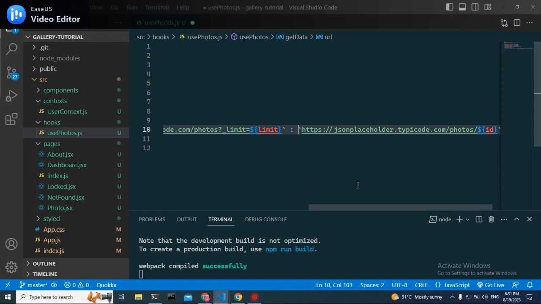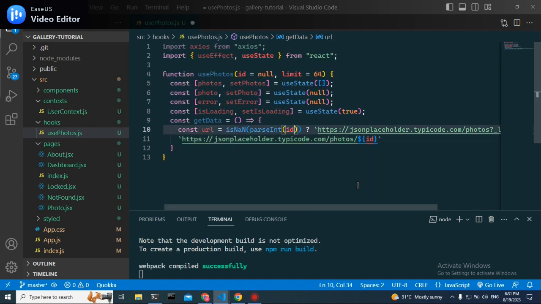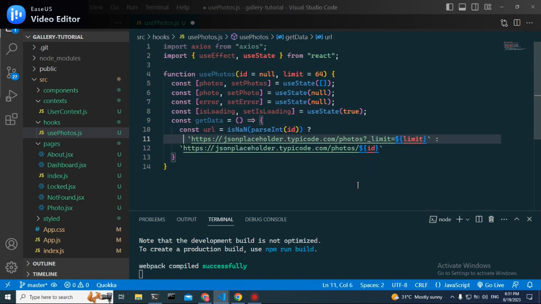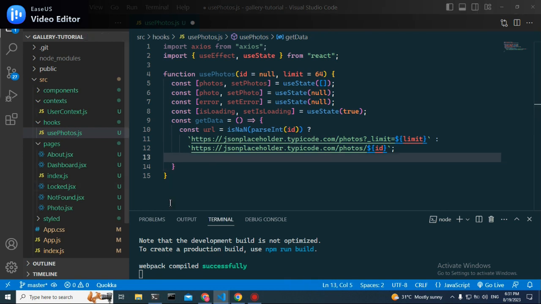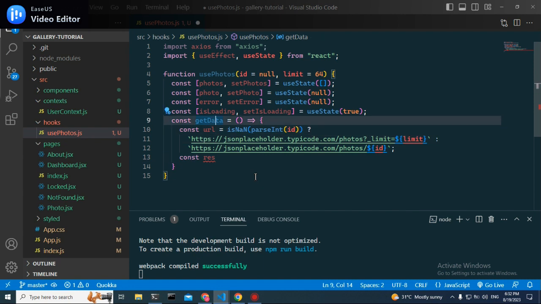This is basically the URLs we have to use in order for the code to work. We're using a third-party API, and JSONPlaceholder type code is generally used for purposes of illustration or something. They're not meant to be used in actual applications. So we'll need an async function to do the API call.